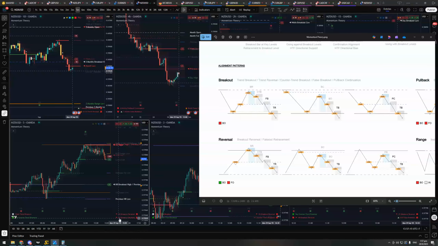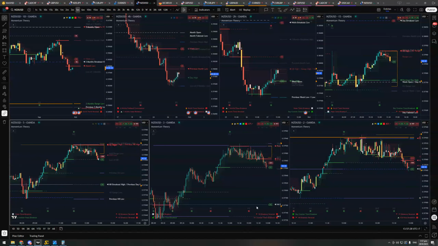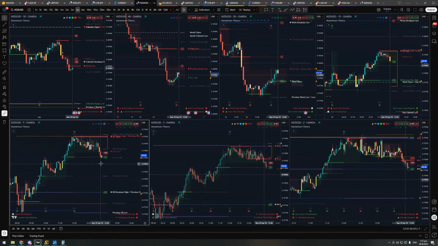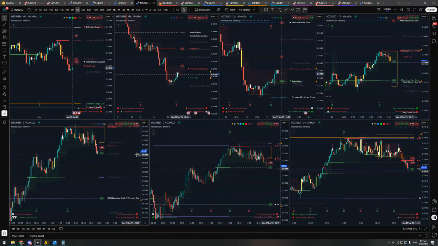So first thing I'm looking at is that H2 breakout level. And it's right here. We're breaking out of a high. Faking out the high here is a breakout reversal, and then flipping that breakout level would be the entry. So this is already an entry for me, but it's 3 minutes to the London Open. So I'm just going to wait for London, see what happens here. But I'm okay taking this one.